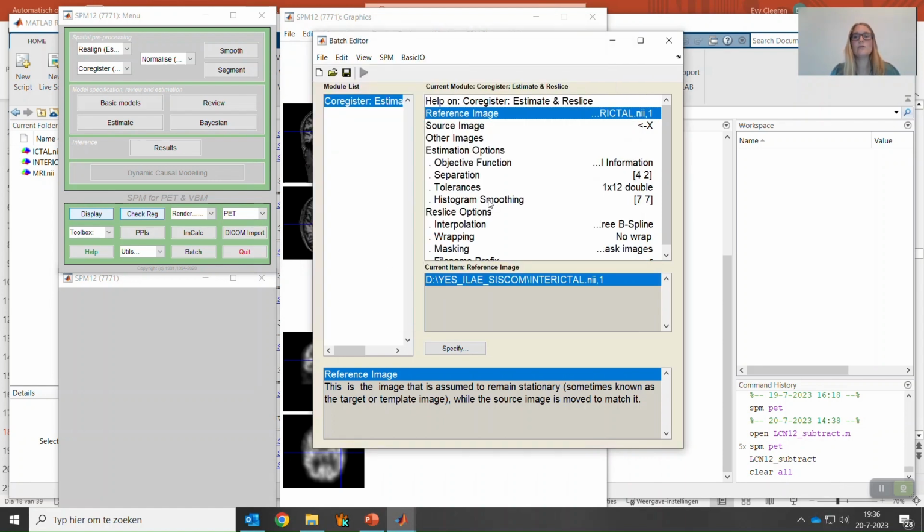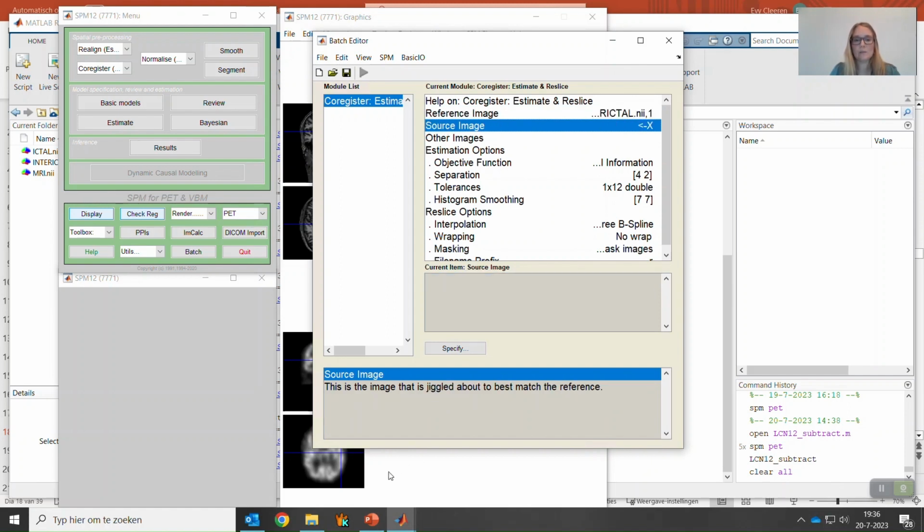I always use the intraictal as the reference image because, as I said, in our center we acquire this ambulatory. So the patient is getting a fresh dose of tracer. So generally the quality of the intraictal scan is better and it's more evenly distributed than for the ictal scan.